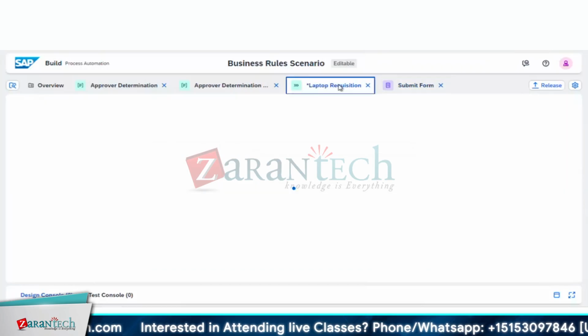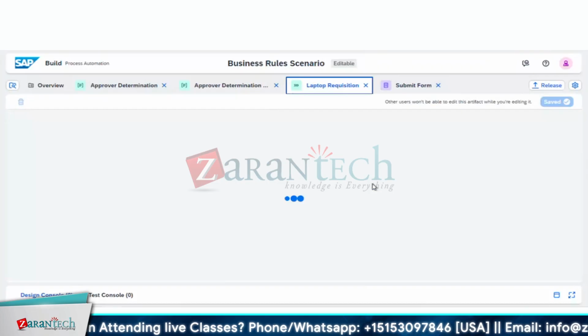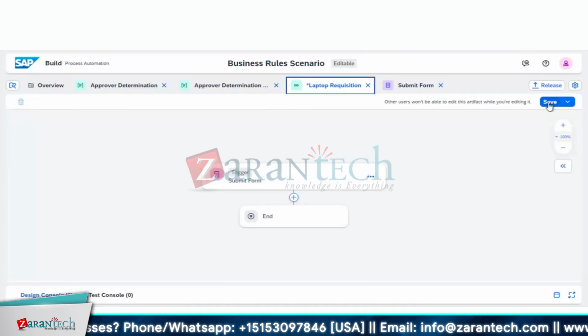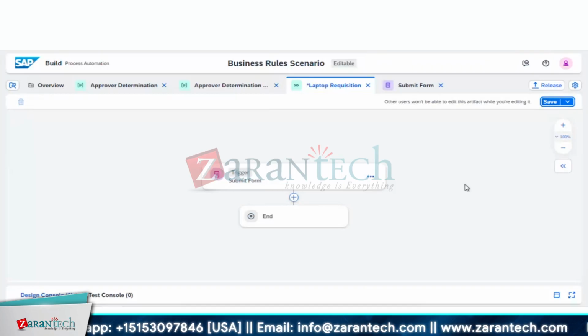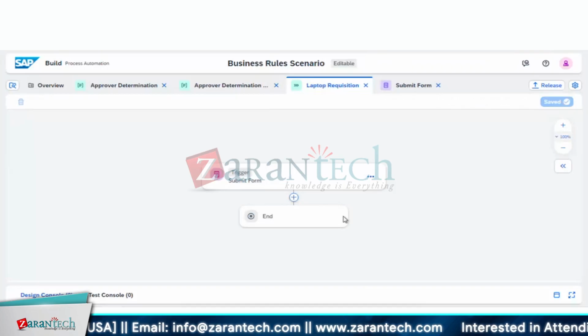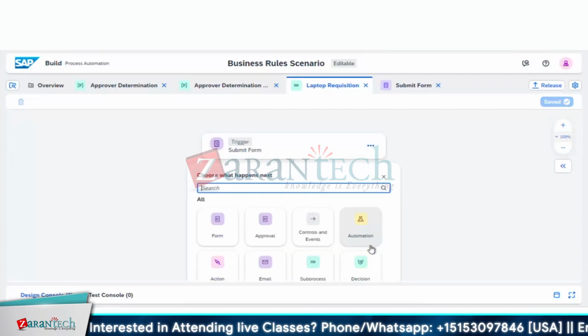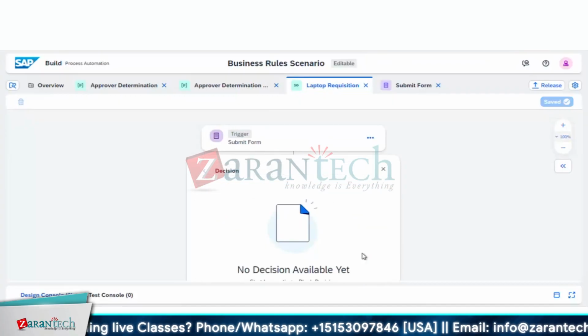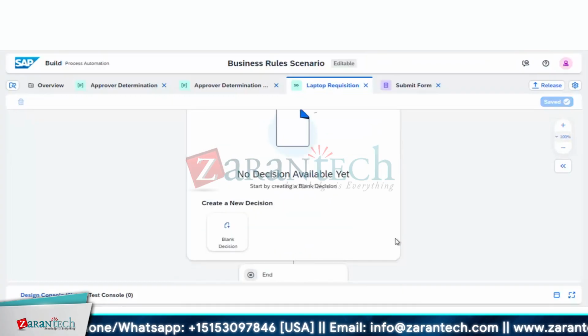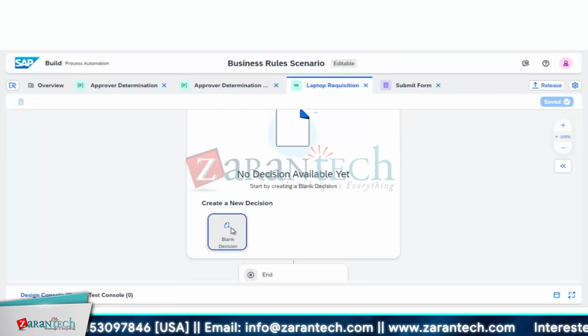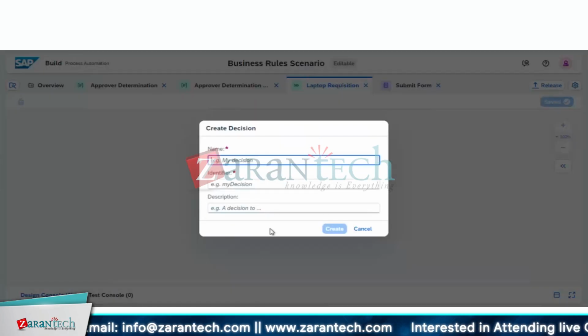Once you save, please save the process as well. Once the submit is done, you are going to add a decision here. I am going to add a new decision.